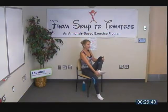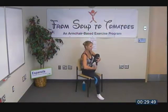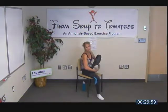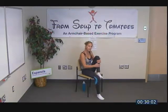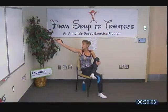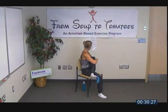Cradle it. Now the better you get at this stretch, the closer your leg will come. Like mine's a little tight today, so that's about as close as I can get. My foot here is flexed. Good. So now, to get really deep in the glute, we can have the foot forward, but ideally you want it across the midline. Take a deep breath in, take your opposite arm and hug the leg, and then just look over the shoulder of the leg you have up. And try to sit really, really tall. Your hips will try to curl back to get away from the stretch. One more deep breath here.